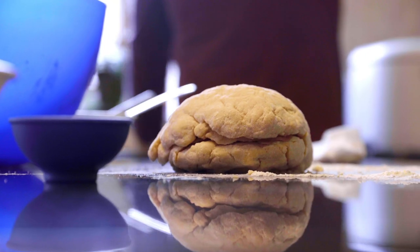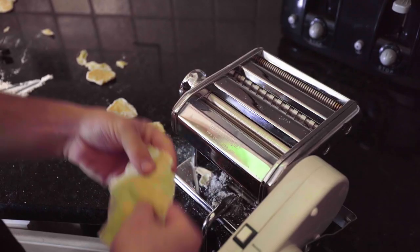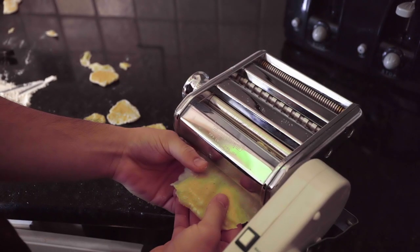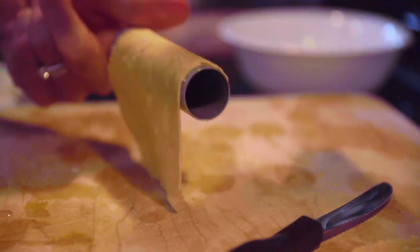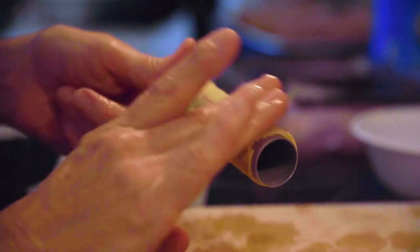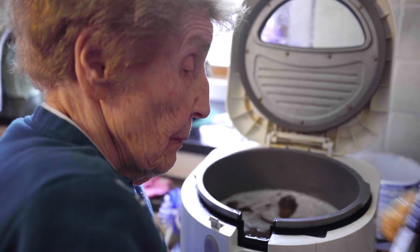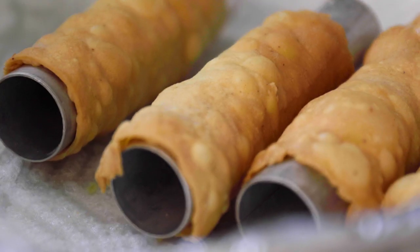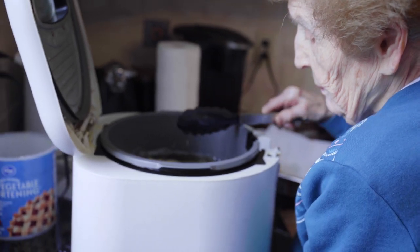Each one of us has a job to do. One of them is making the dough, and then we put it through a machine, get it the size of a cannoli, like a pancake. They have rolls that we wrap them around, and one is greasing the rolls, and another one is putting them on. And my favorite part is where I fry them in oil to make sure that they're golden brown and not burnt. And you have to be very careful because you're using very hot oil.